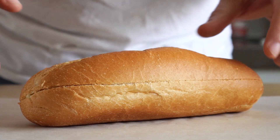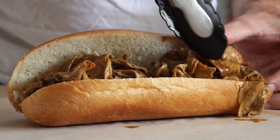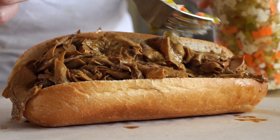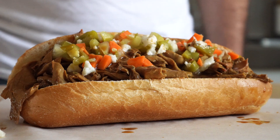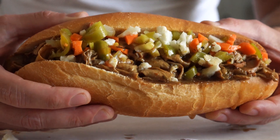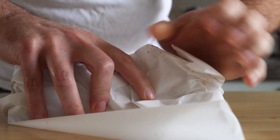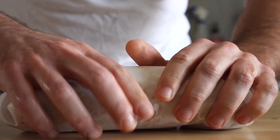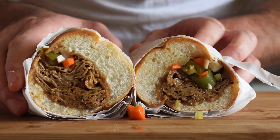Now all we gotta do is build our sandwich. Let's split open that roll and stuff it with as much of that vegan beef as we can — really don't be shy — and try to get as much of that jus in there as well. Then add as much of that giardiniera as you like, and top it off with a little bit more jus. I'm gonna wrap this up as best I can — I apologize for my lack of grace. I've only ever delivered pizzas and been a busboy, so this is the first time I've ever wrapped a sandwich like this. We'll slice it in half, and there you go — a nice cross-section.